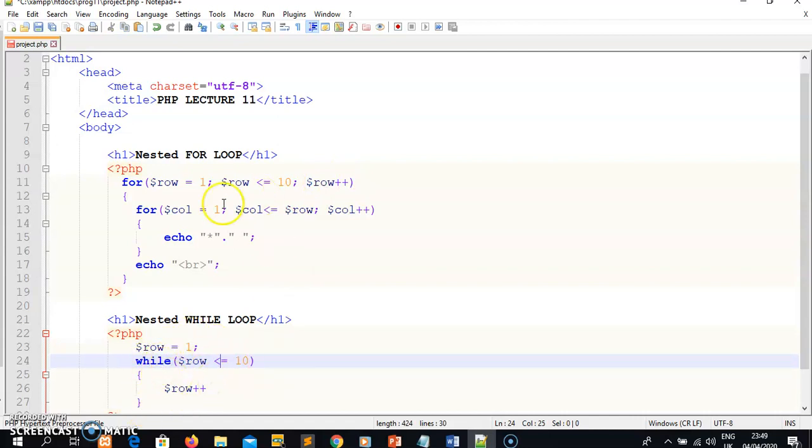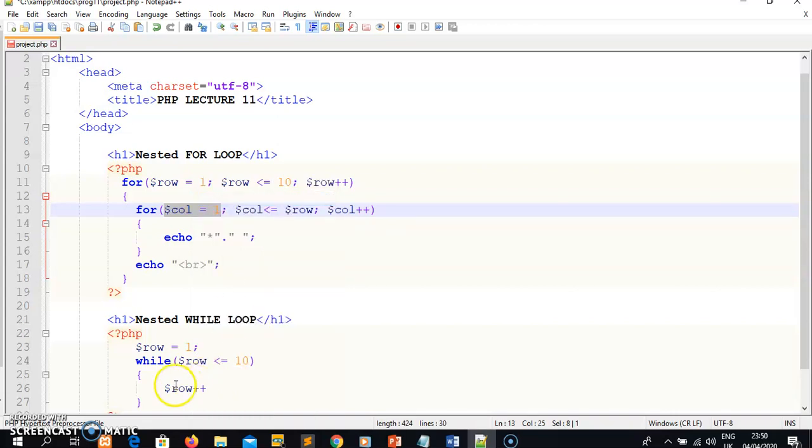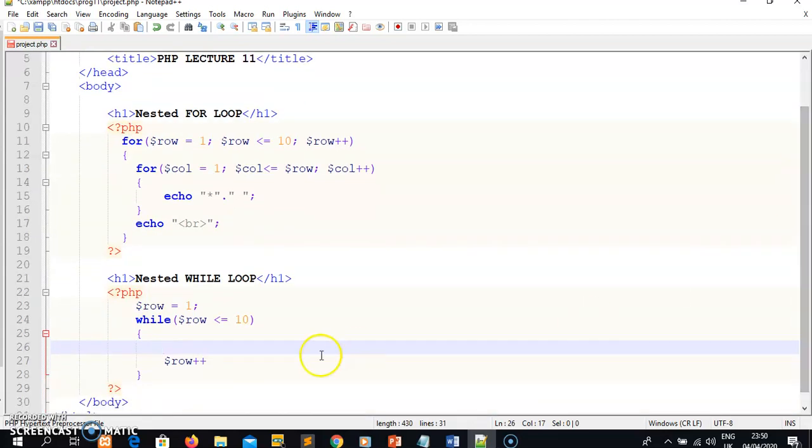So what I wrote here is my outside for loop with this bracket and this bracket. So once I'm done, I need to come here and write my inside for loop. On my inside for loop, I've got the starting value, which is my column 1. So I simply copy this. So I have to come here, then I'll put it inside, because now I am inside my outer loop. This is the inside while loop, because it's a replacement of this inside for loop.